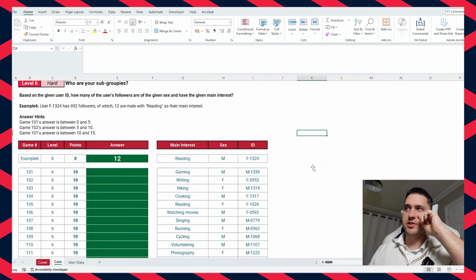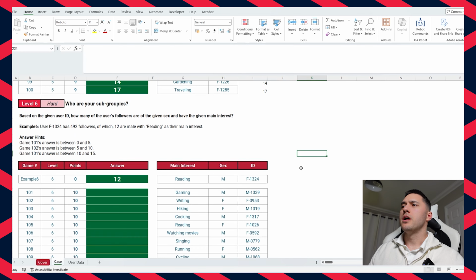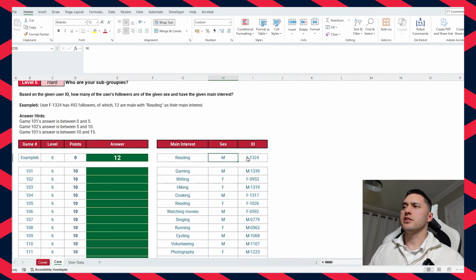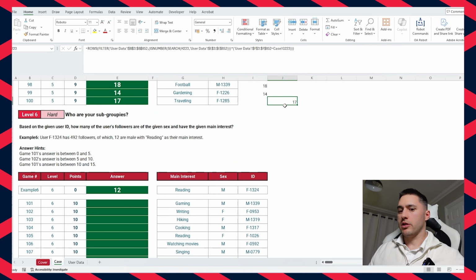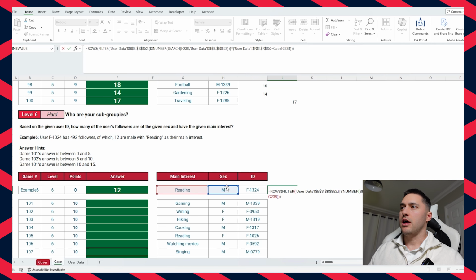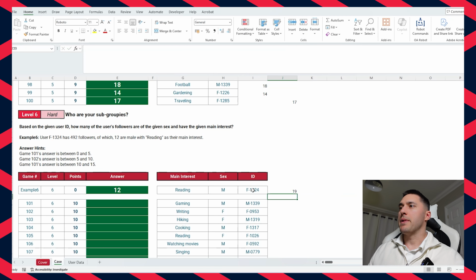Okay, next up, question 6. So this is exactly the same thing, but we're adding one more criteria, and that's that the gender is the same. So let's just pull this formula down for a second. So I'm moving it to that column just so I can simply copy paste it. Let's press F2 to enter it, and we can see that this blue box is referencing the wrong cell. So let's move that to ID, and there we go.